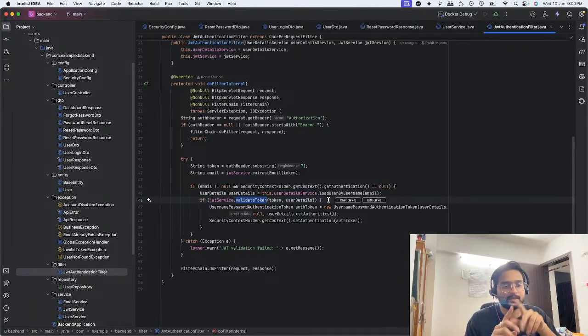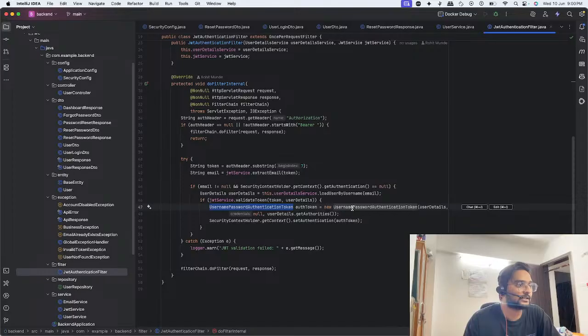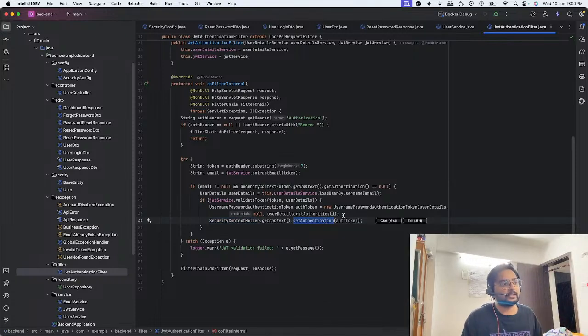If both are the same and the token is not expired, then we do the further authentication. So this is user password authentication. We get the username and check everything, then we set the security context holder, one context for the whole application, which is the authenticated context, and further on we don't have to check all this information.